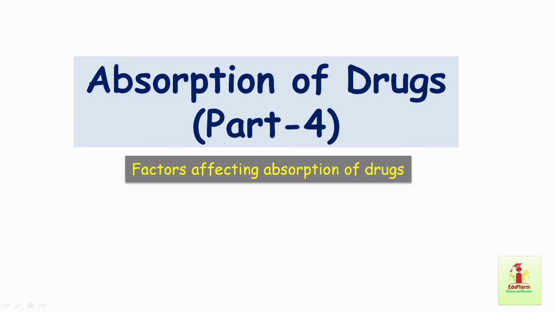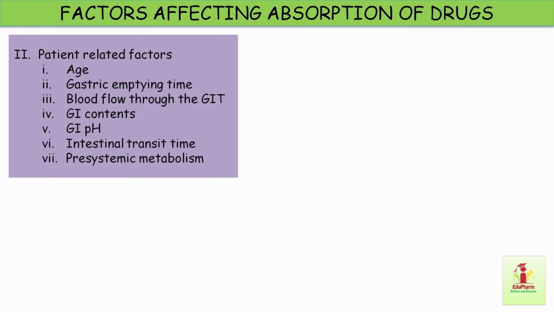Hello students, welcome again to the new segment of EduPharm. This lecture is the continuation of the factors affecting drug absorption. In previous lectures, we have discussed physicochemical and pharmaceutical factors affecting absorption of drugs. Today's lecture is about the patient-related factors. Some of the patient-related factors are age, gastric emptying time, blood flow through the GIT, GI contents, GI pH, intestinal transit time, and pre-systemic metabolism.